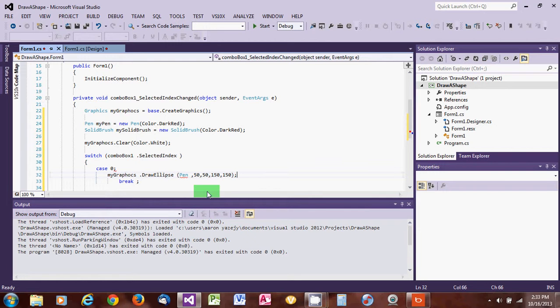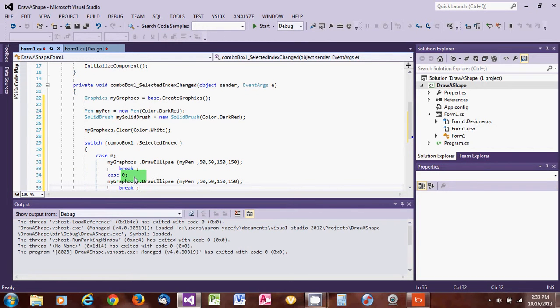Of course, it's not my pen, we have to draw with my pen, because we created my pen here as a new instance. Now let's make a copy of this one just to make it easy, and we go to the second case.